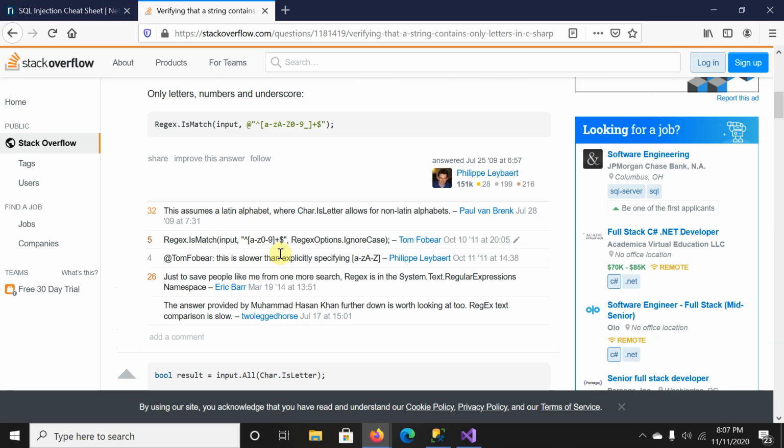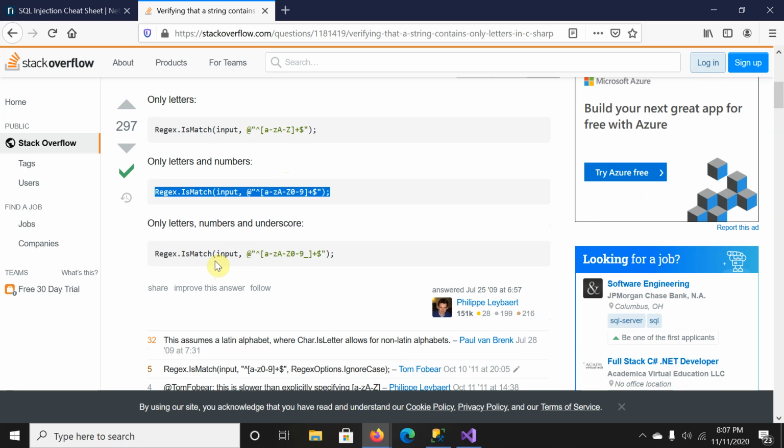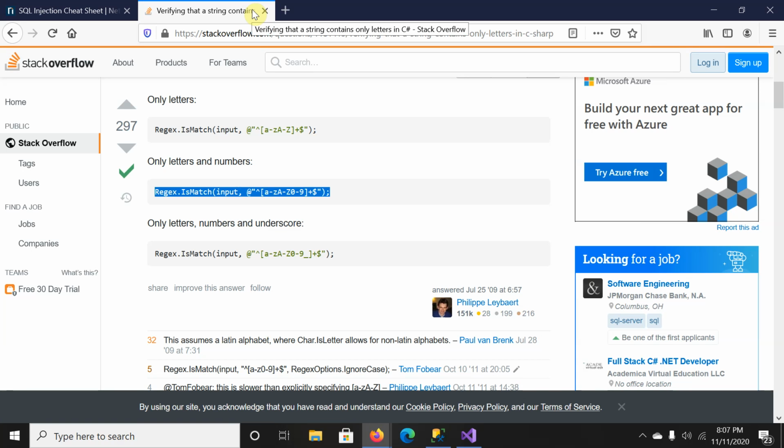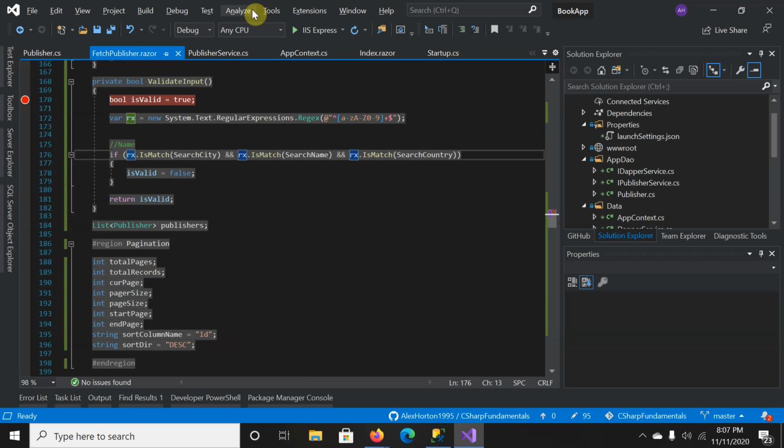But regex is match. Input only letters and numbers. Yeah, that should. Well, I didn't put the underscore.